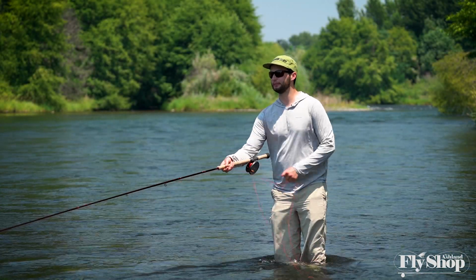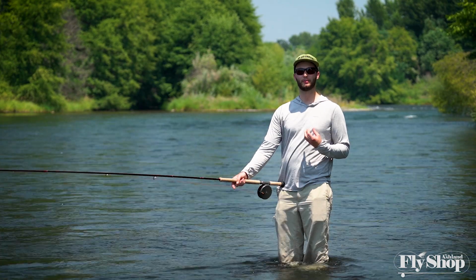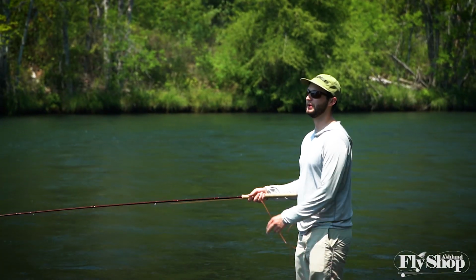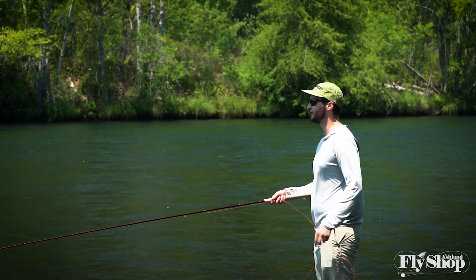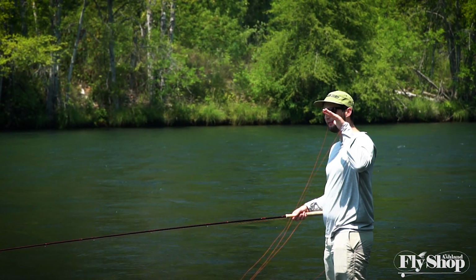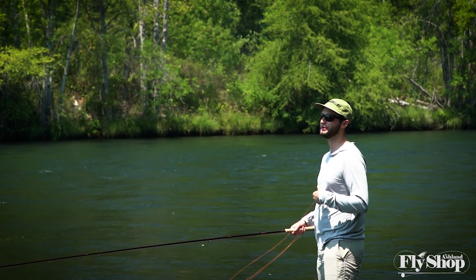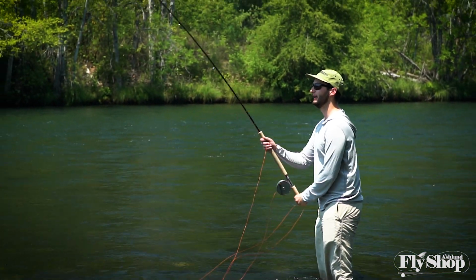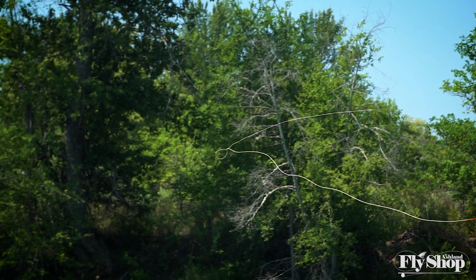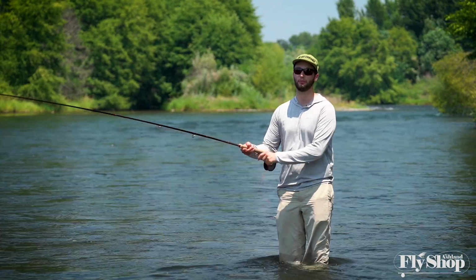The other part about it is, in the summertime, we're typically fishing a little bit higher water temperatures than we are in the fall and the winter. And the fish that we have in the river are a little bit more likely to come up in the water column and eat flies that are higher up. So that's when Scandi lines are really applicable, because that front taper really narrows down compared to a SKAGIT. So they're not going to throw as big of flies, as heavy of flies, or as big of sink tips. But what you get on the other end of that is a finer line that turns over more delicately for anything that's oriented towards the surface, which for this time of year, you want a tool that's designed to fish up near the surface, because that's where these fish are moving for flies.